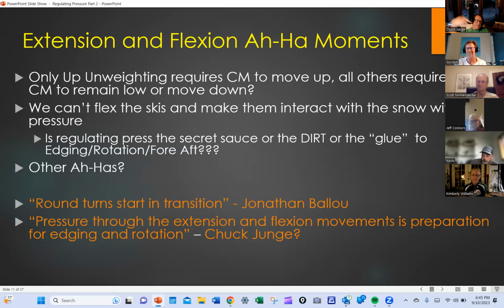As Jenny likes to say, just a little bit of rotation to help with the engagement part. And then we hammer the rotation maybe later in the turn if we really need to shorten it. But the idea is that those flexion and extension movements, going from here to middle to here, prepare us for that edging, that outside ski pressure, that rotational part to move from one turn into the next.